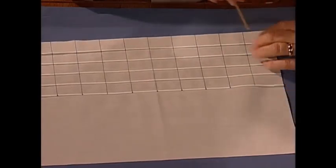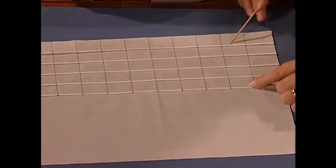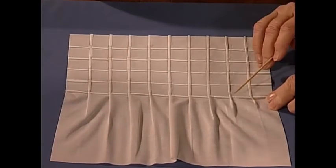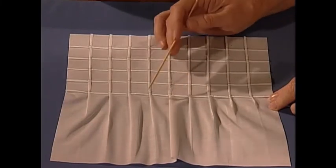Now you notice there's no fullness in or out of the blouse this way. The fullness for the blouse comes when we do the vertical tucks. The horizontal tucks are done, and next, I bet you already guessed it, we do the vertical tucks. And do you see how the fullness of the tucks, when they're released and tied off right here, gives us the fullness for the blouse or the dress or whatever you're using it for.